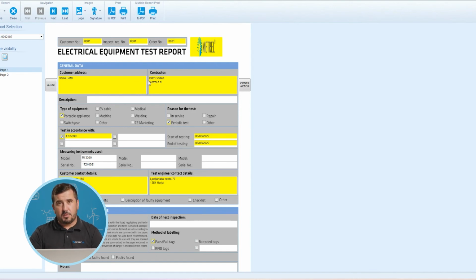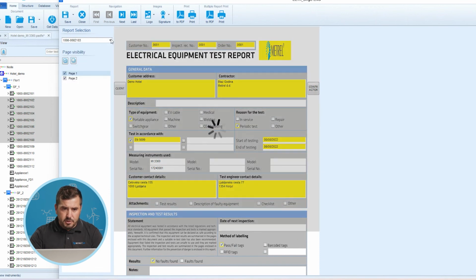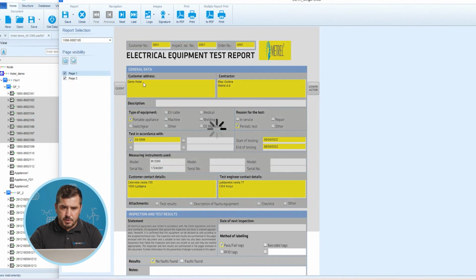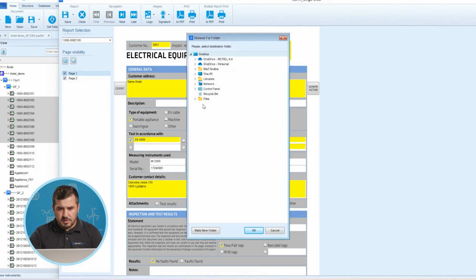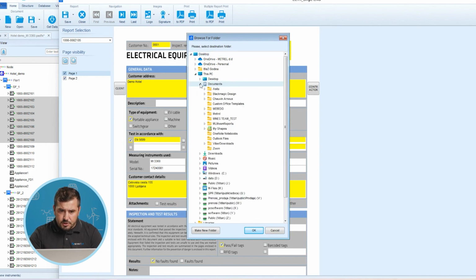If we need to make some changes on a particular report, so on the report for the particular structure element, we can manually change these parameters here by selecting different reports, and for each individual we can change these parameters. If not, as I said, multiple report print to PDF. We select this one, and now we just select the destination file where we will print these reports.